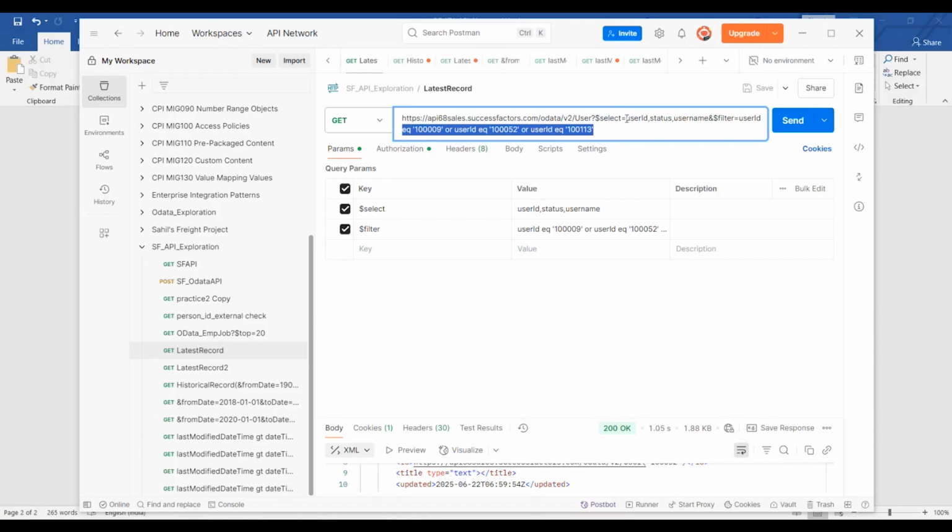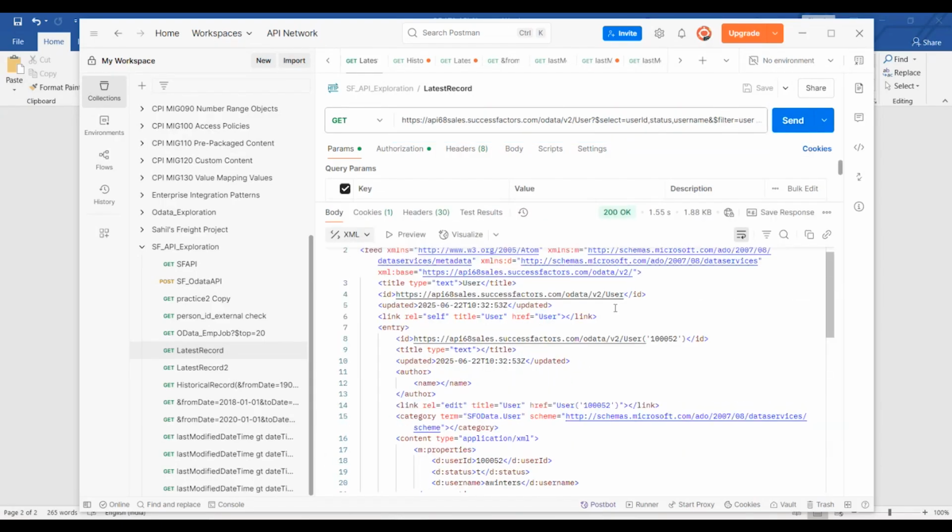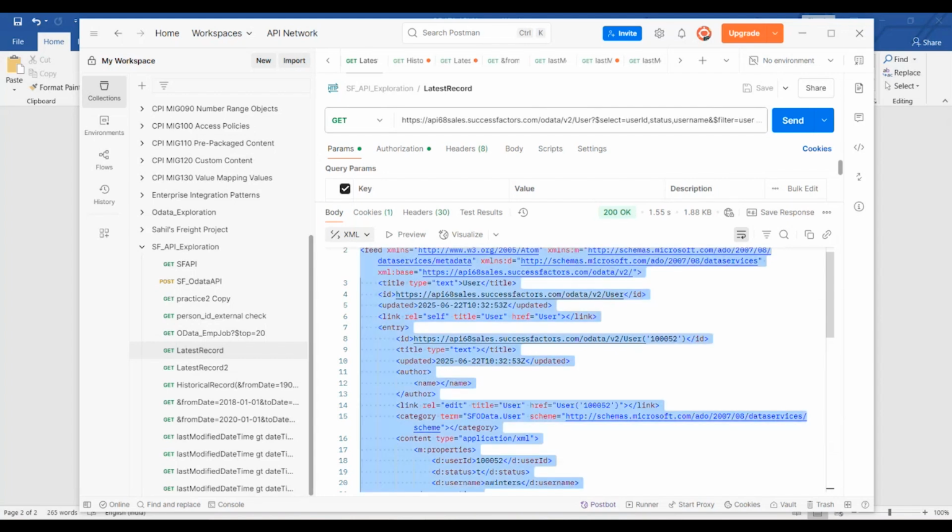Understood? Okay, just run it. You can see that we got 200. Just copy and paste it so you will get an idea of what I'm trying to say.